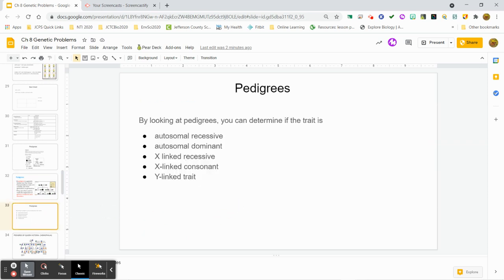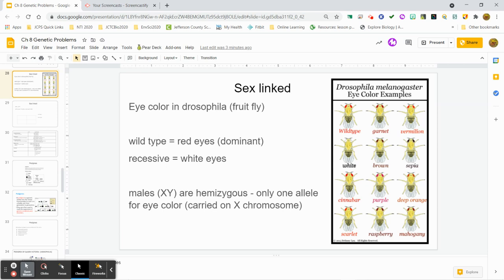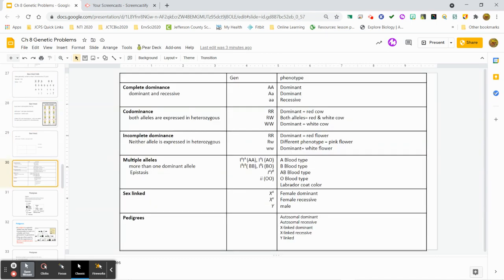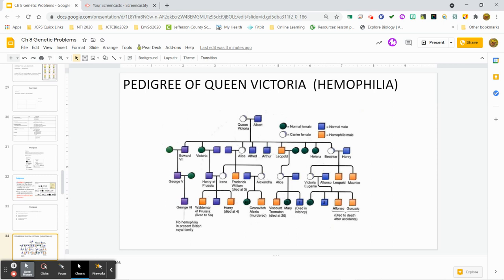And probably the only thing I'm going to ask you is to pick out what kind of disease it is. So it can be autosomal, and again, autosomal is those first 23 chromosomes. It's on those first 23 chromosomes, which was here, right? So these first 22 pair of chromosomes are autosomal, and the last one is sex-linked. And that's what this is, X-linked or sex-linked, it's the same thing. Okay, and this is the pedigree of Queen Victoria.